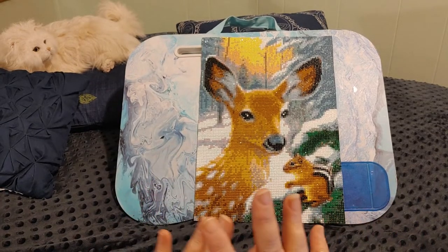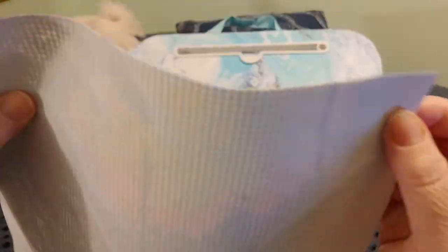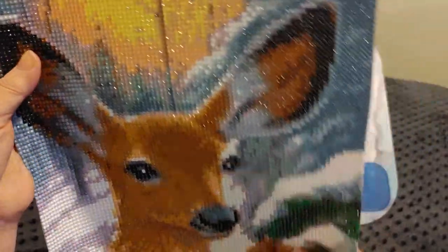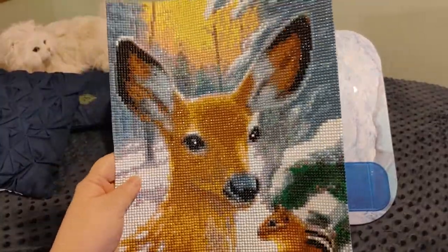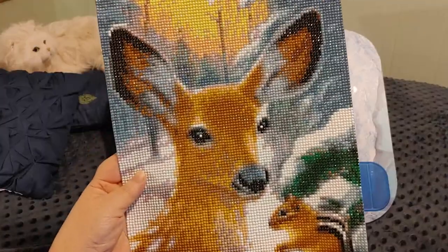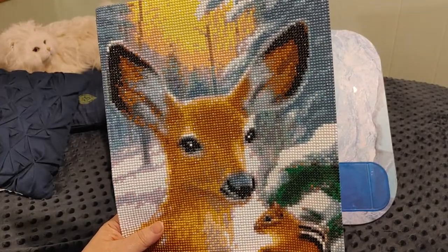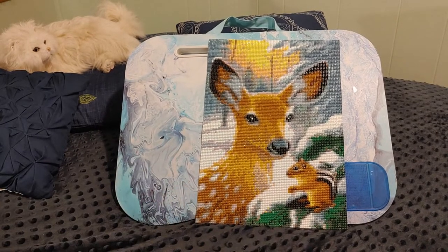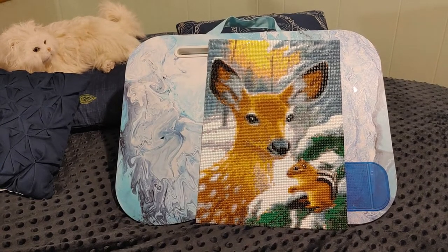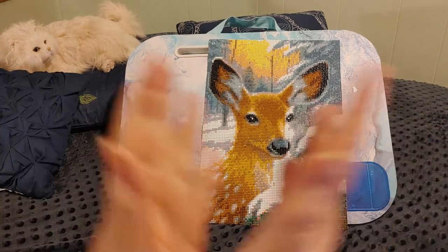Anyway, that was it with my deer and chipmunk — I absolutely love this. It's on the wall right now; I used white sticky tack — like blue tack but white — to hang it up, and I really enjoy looking at it. It doesn't even need a frame right now, it just looks pretty. I can't frame everything right away since I'm just starting out, but I can move them around as I get new ones. The one in the living room that I made for my mom is in a frame, but this one is for me.